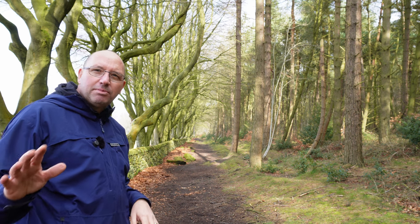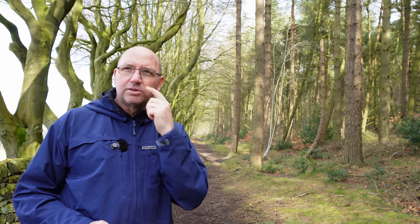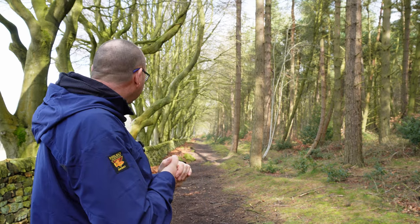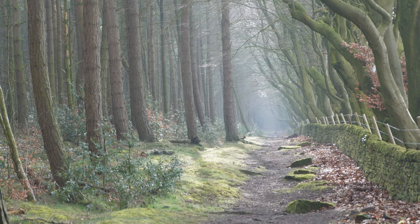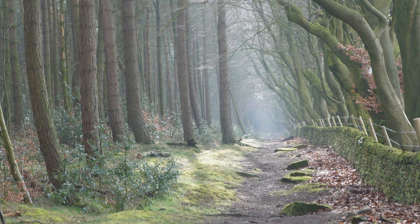The reason why I like it from here as well is because the trees on the left look nice. Just behind you is a couple of stumps that have been blown over. I can't remember them being here last time, so maybe they're quite new, but they're a little bit messy. Not too bad, but a little bit. So that's what I've chosen. I'm a third of the way down, let's say, just over a third of the way down. Them lights and shadows that it's casting there are just superb. So I'm trying to capture that now.